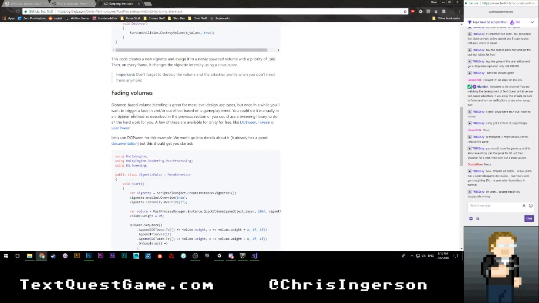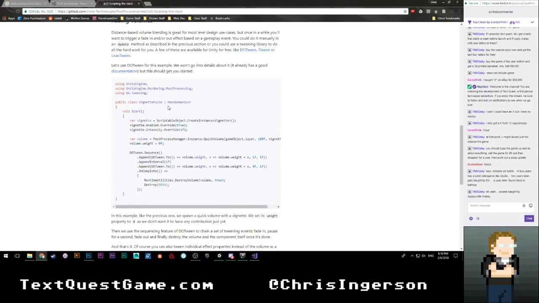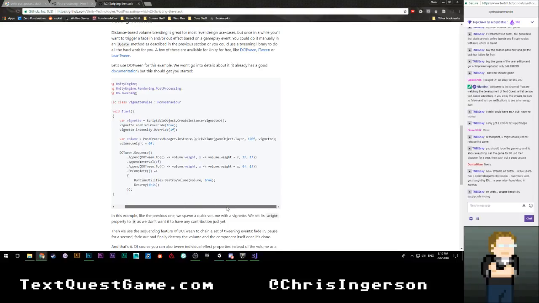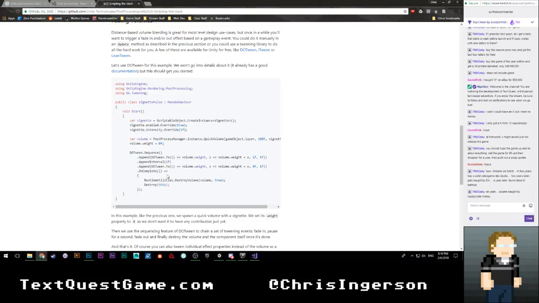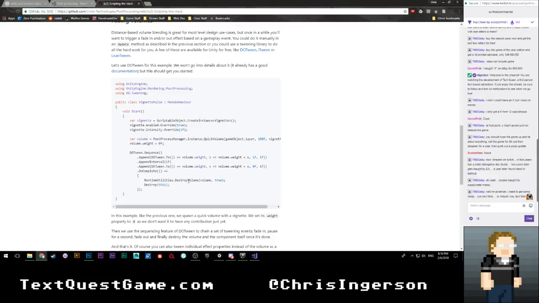Based on a gameplay event, you do it manually via an update method, as described in. Let's see, vignette pulse, vignette script logic, create instance vignette, enabled override, intensity override, post-processing instance, quick volume. Sequence, append, blah, blah, blah. Runtime utilities, dot destroy volume. That doesn't seem right.